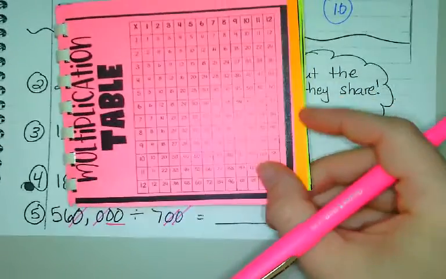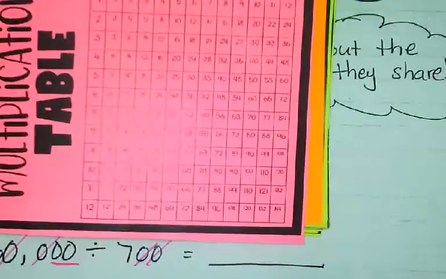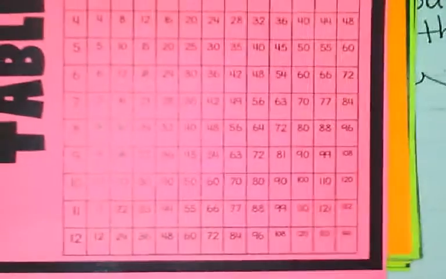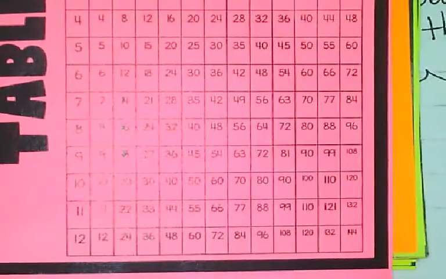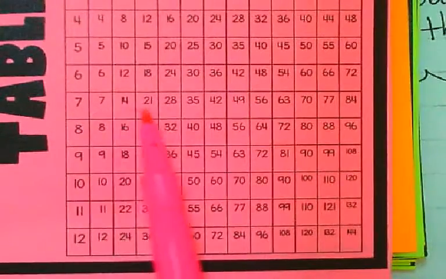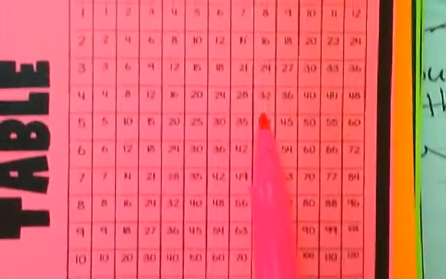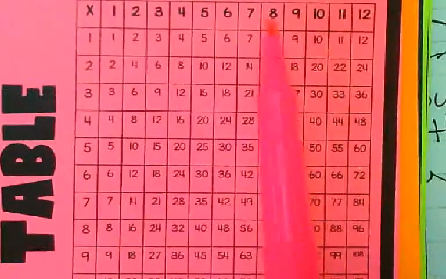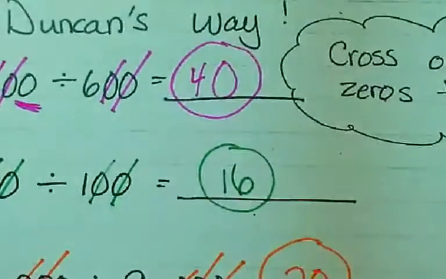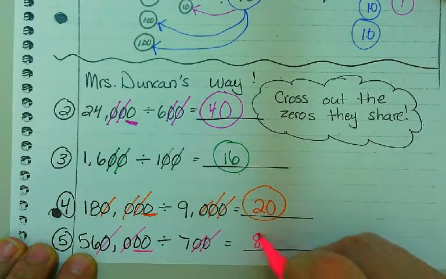I'm going to pull out my little chart for me. Okay, again, this is here to help you. I'm going to look at my 7. Zoom in a little bit here. Autofocus that so you can see it a little clearer. There we go. Let me turn this light off so you guys can see it. There we go. 7. I'm going to go all the way to, oh, there's 56. And if I go straight up, I'm going to get 8. So I know that 56 divided by 7 is going to be 8.